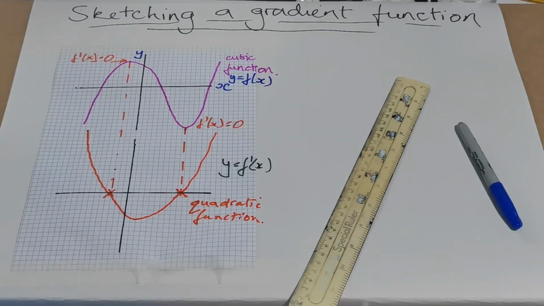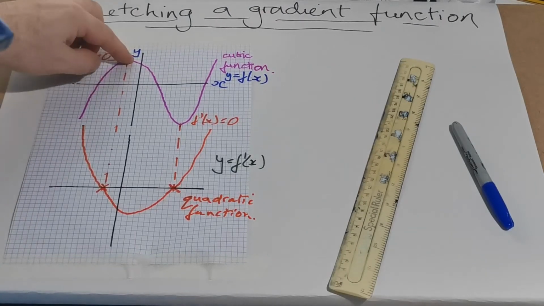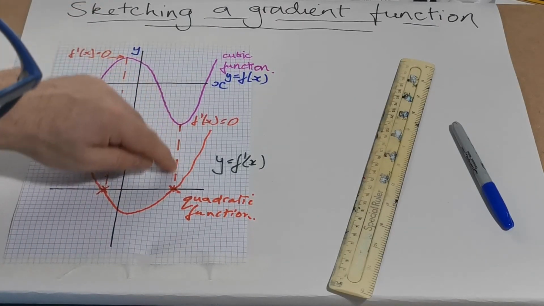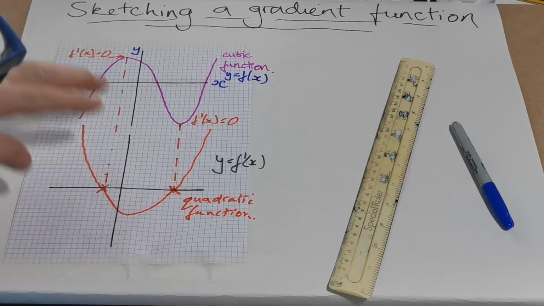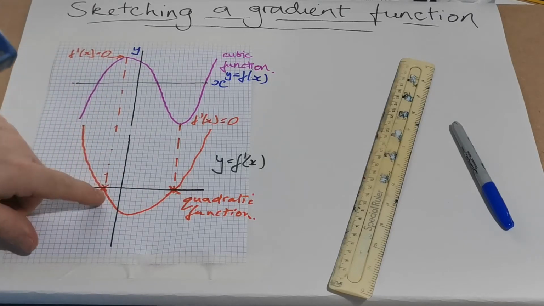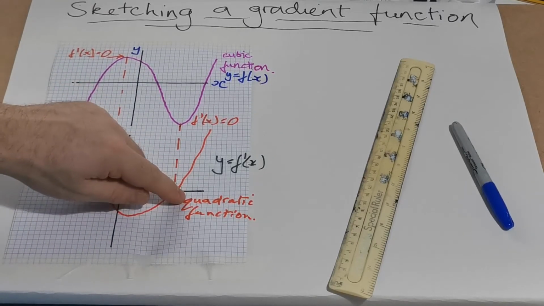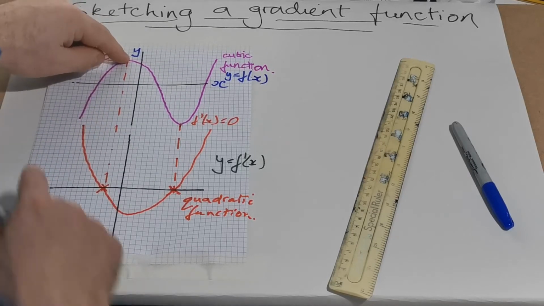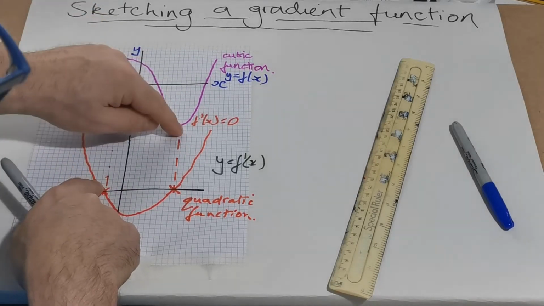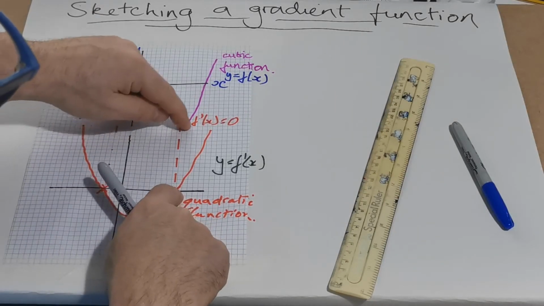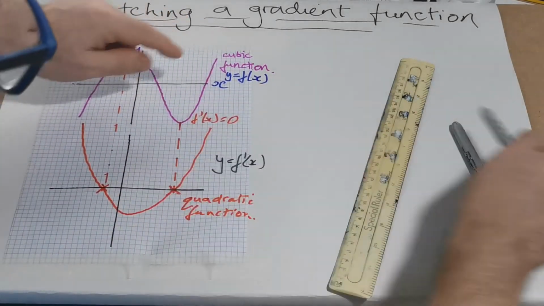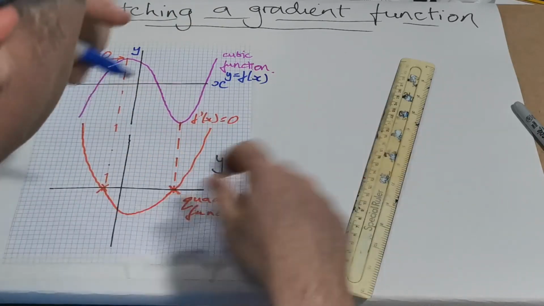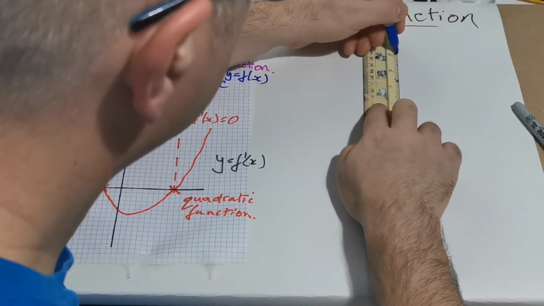So the key idea is look for the turning points, and they will be where they cross the axes. Some of the other things you just have to do by eye, but you're thinking, okay, that's where it crosses the axes. Increasing means positive gradient, so positive graph, negative gradient, negative graph, positive gradient, positive graph. Now there are some graphs that are a bit harder to deal with.